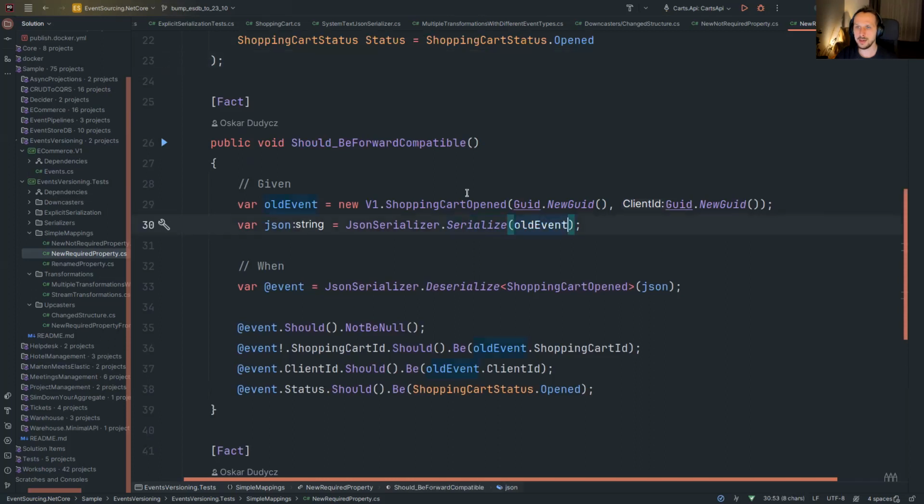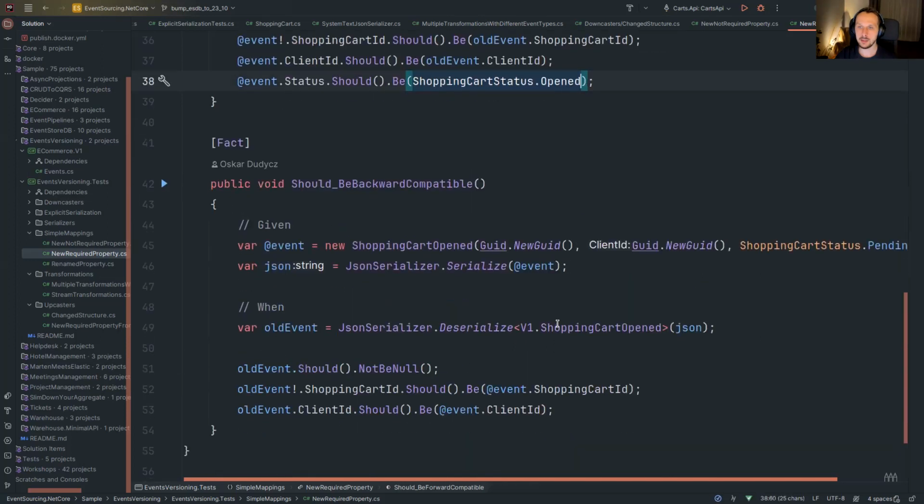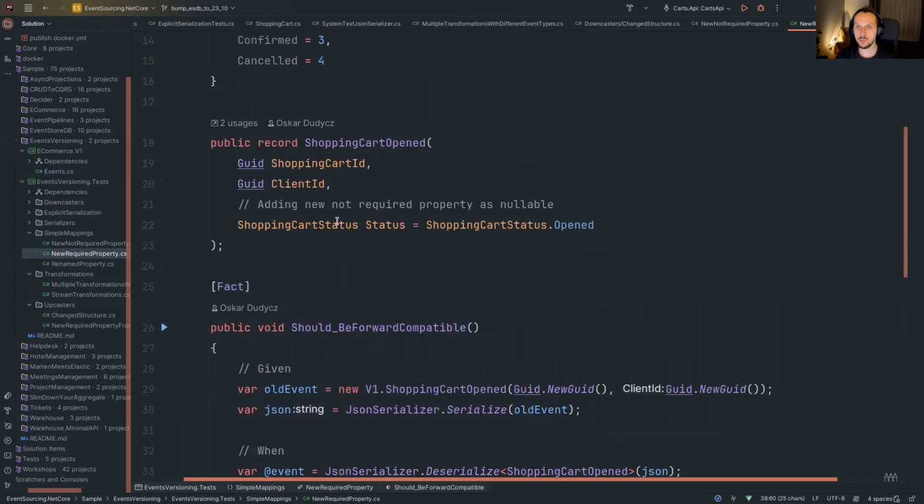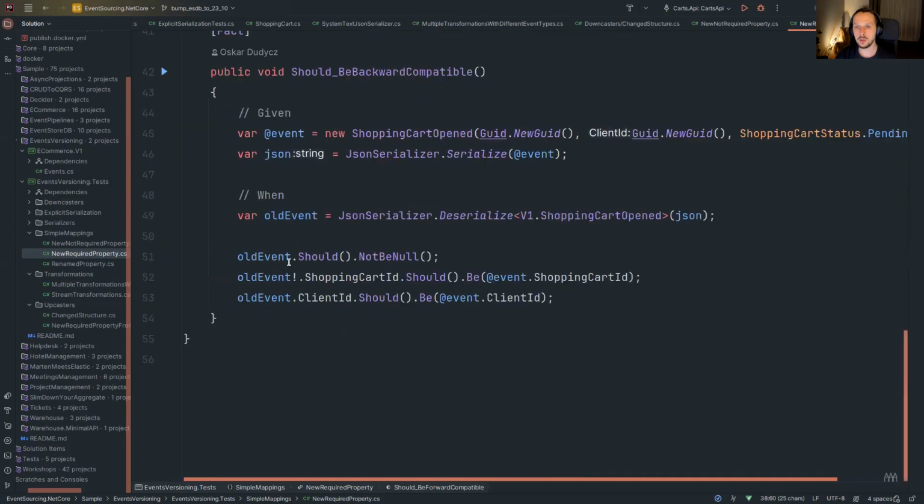So we are serializing with the old schema, deserializing, and we see that it should be open. And here it's also backward compatible, because we are just adding a new property. And if it's a new property, then typically the deserialization will just ignore this property and not assign it.